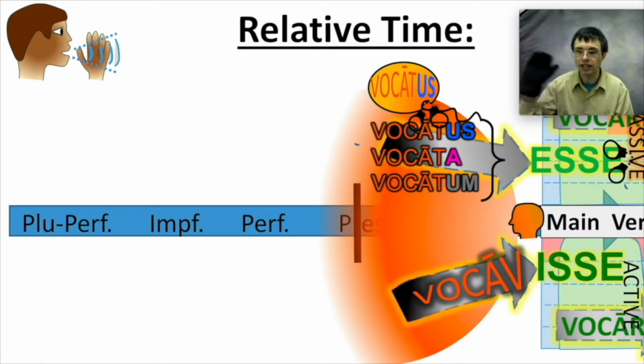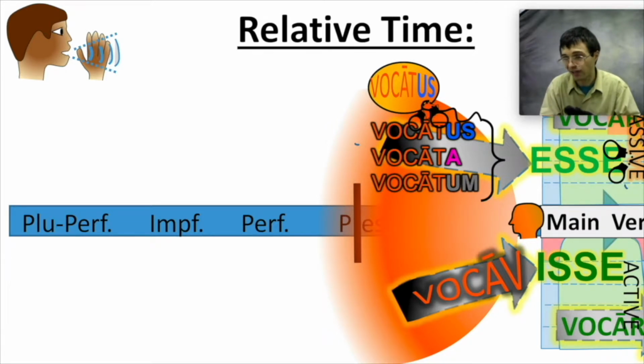That's called relative time. The time of each infinitive is determined by the time of the main verb, not by its tense. The tense only tells relatively to the main verb where it can occur, but that's all subjective. Objectively, its actual time cannot be known unless you first know the tense of the main verb. Because, look at this case here.